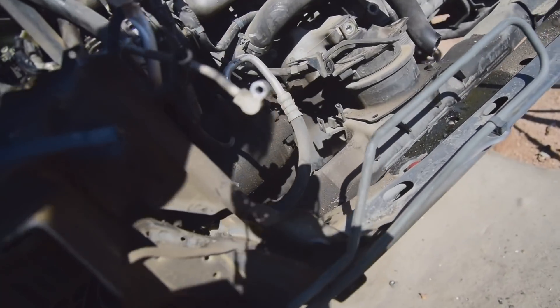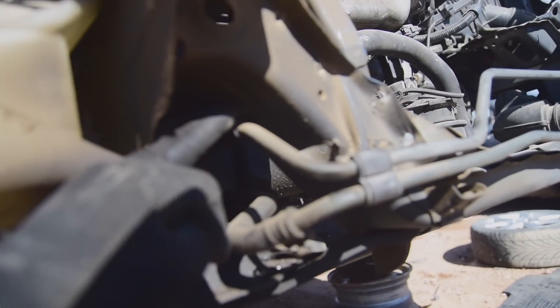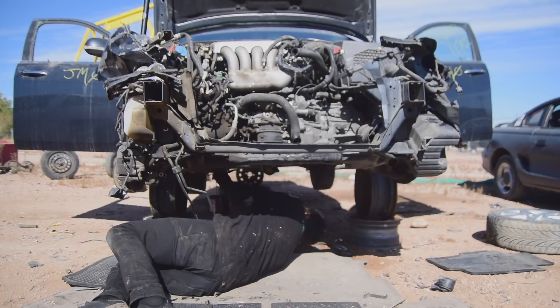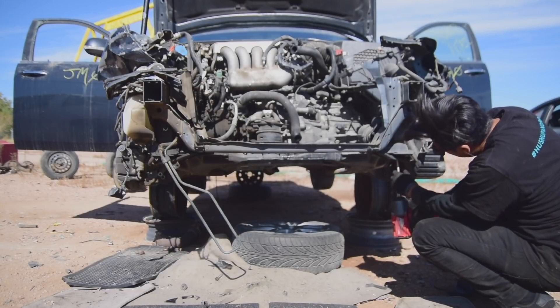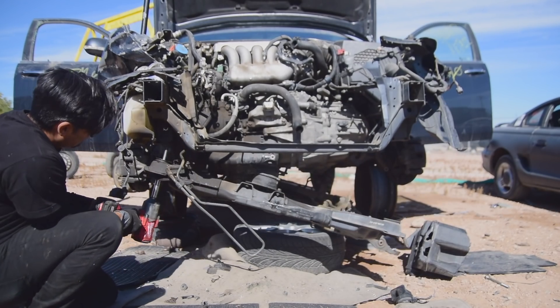We're making sure nothing's going to get snagged. It looks like I could just take it off the front radiator support here and it will all come down in one piece. In many of my videos, I show you that I work from the back and work my way to the front — because we don't want to get caught underneath there and have something fall on us. If we were working in the front and then worked our way to the back, we would be underneath the car when that thing came down. And that thing is pretty heavy, along with anything else that's left attached to it.